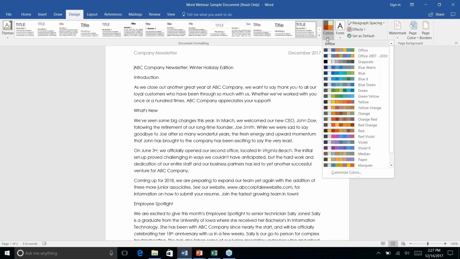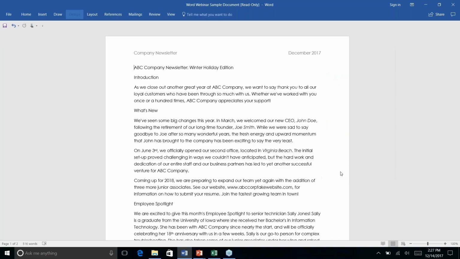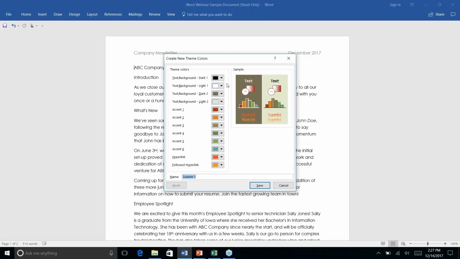Once you find one that you like, then you can go through and change the color scheme here for, again, the entire document. You can pick one of the ones that comes already pre-populated by Microsoft, or if you don't see one that you like, you can customize the colors yourself. So in this customization option, it even gives you a nice little preview of what your page is going to look like. It gives you options for a dark theme, options for a light theme.